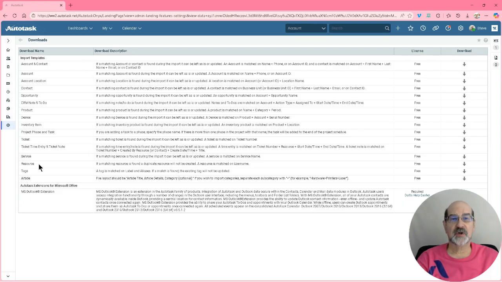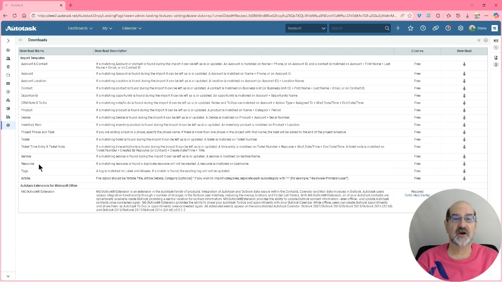You can import your list of resources, but what we have found is it's a lot easier to create a system administrator and just copy that one, create a salesperson, copy that one, create a tech, copy that one, create accounting, copy that one, and create HR and copy that one.